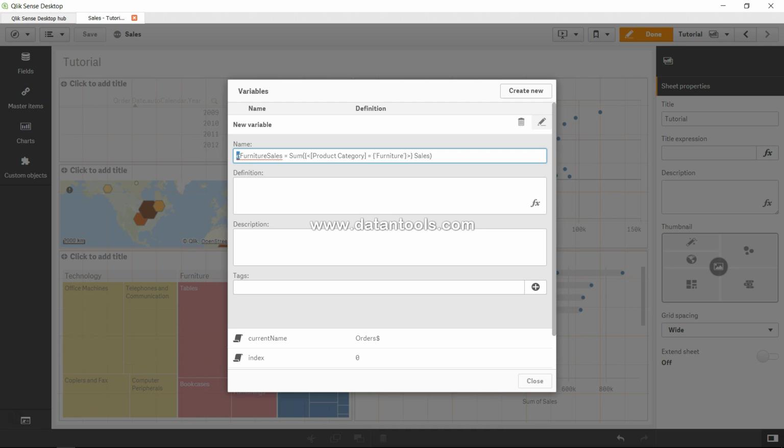This variable contains an expression, and you can just simply go in there, and if it is prefixed with V, then you can understand that it is some static value. Those kinds of things make our maintenance of the variable a bit easy as compared to simply saying furniture sales. Now we don't know what's really going on, whether it is a static value or the expression.